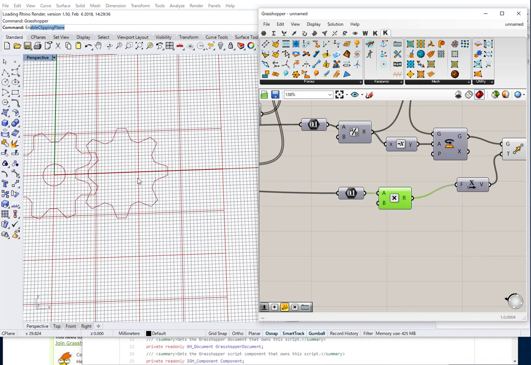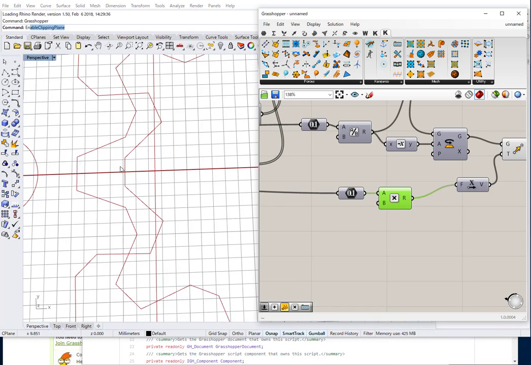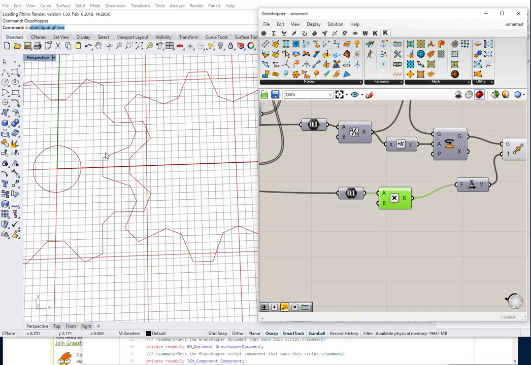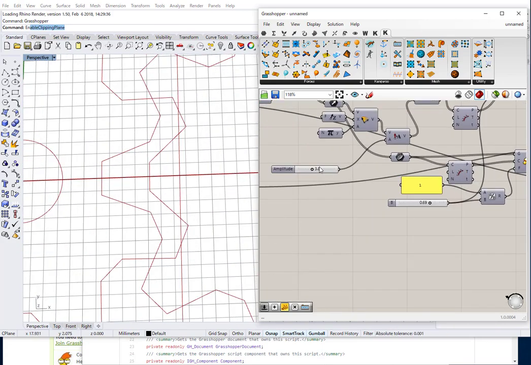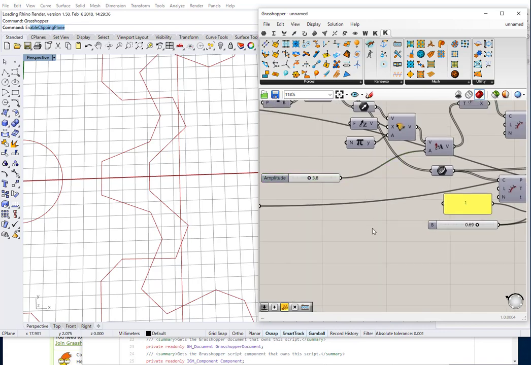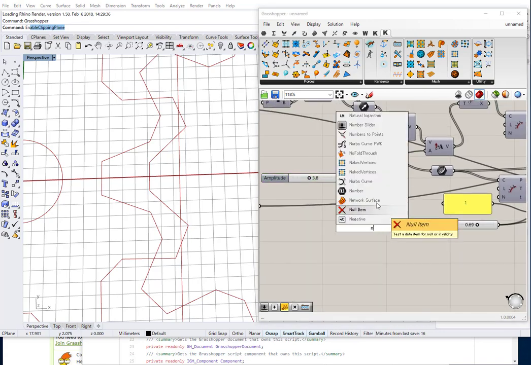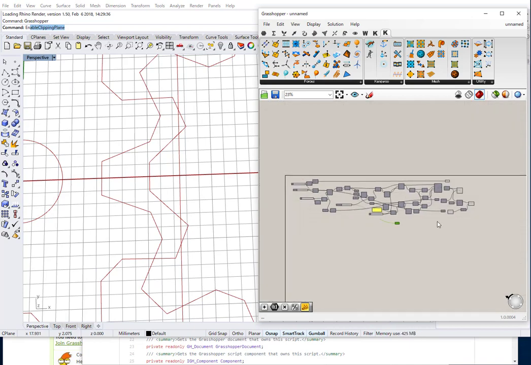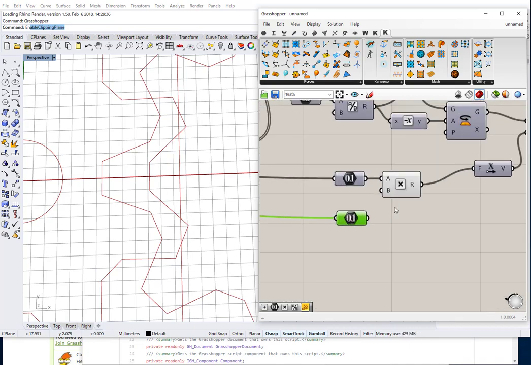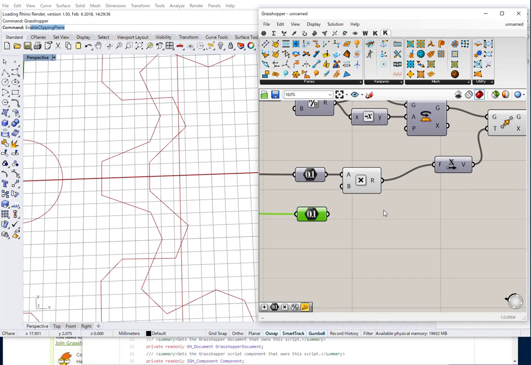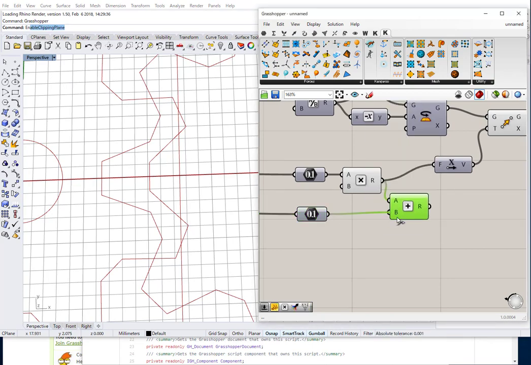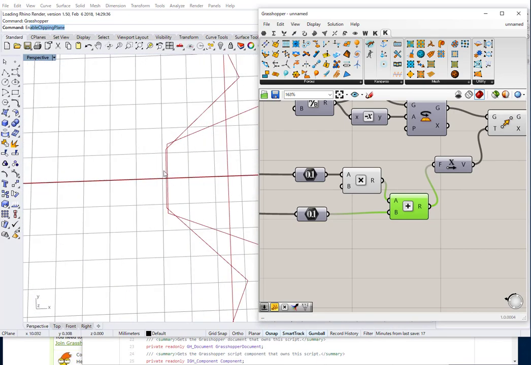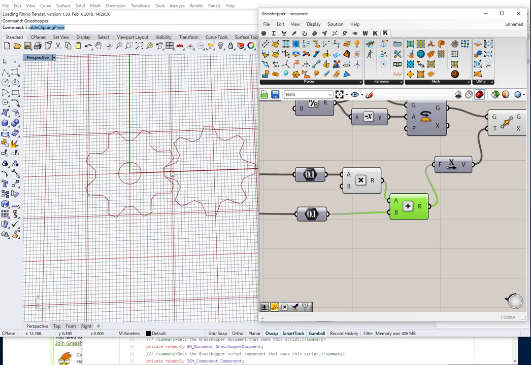Okay, and I also need to move by the value of the offsetted gear lengths, which is this one, I think. So let's put the num here. And do I need to multiply this? I'm not sure. Let's first add it to see how it looks, and yeah, it's almost touching.